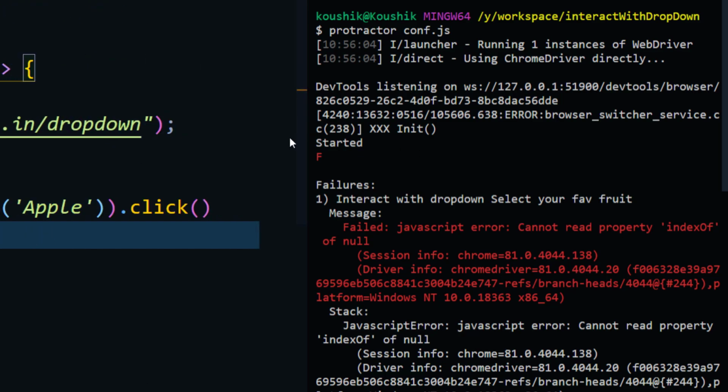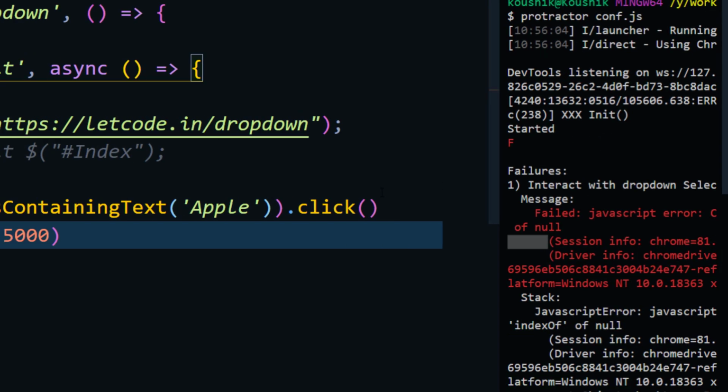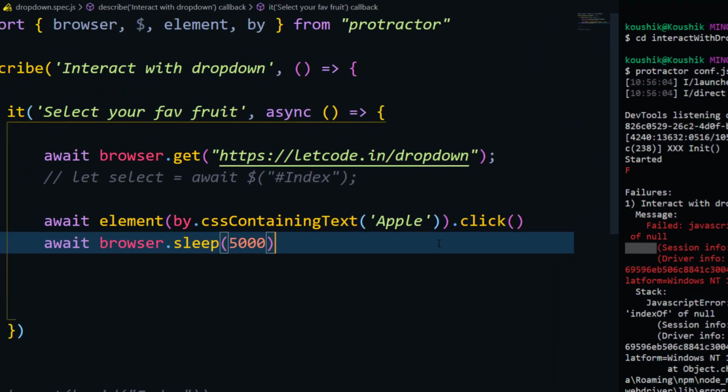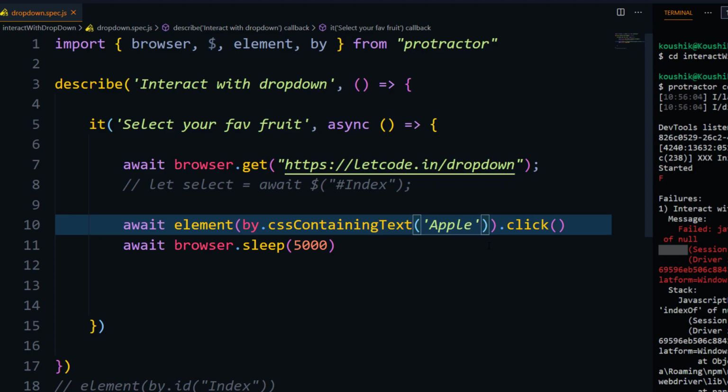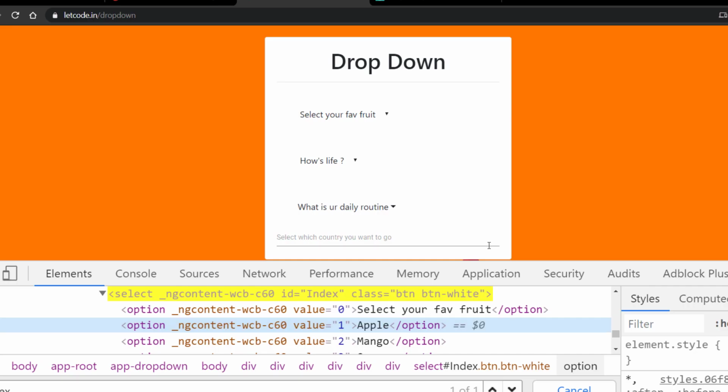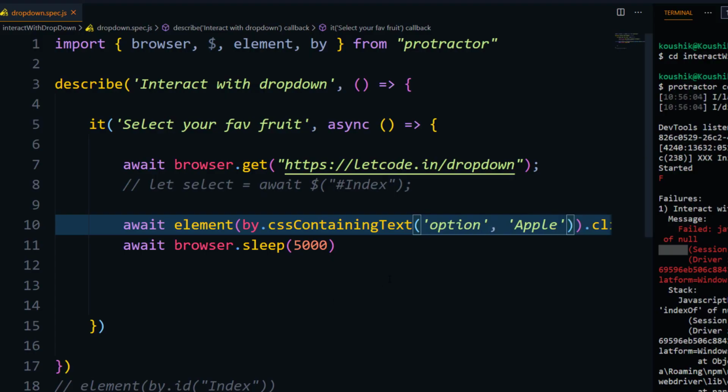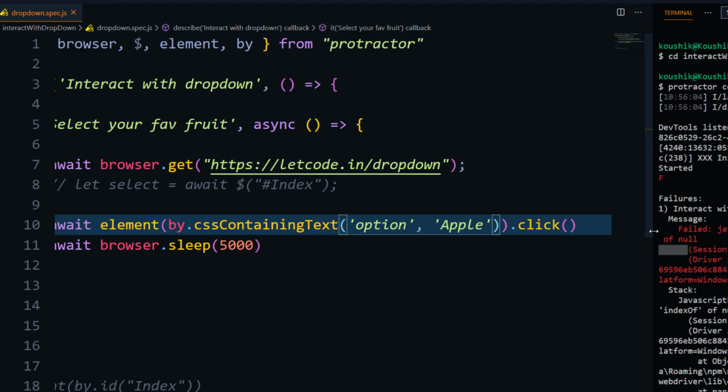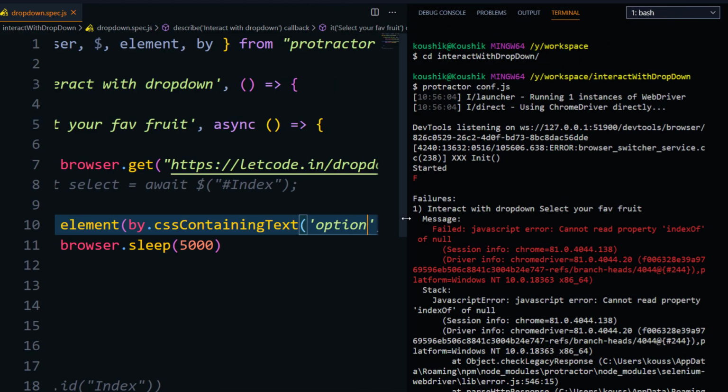Okay, so in CSS containing text, we have to pass two arguments. Sorry for that. The first one is the tag name. You have to pass which tag name, and then you have to pass the text value, right? So here we know that this is going to be inside the option tag, right? So I'm just going to copy and paste it here. Now this is going to fix for sure, but let me show you what is the exact syntax error you are getting.